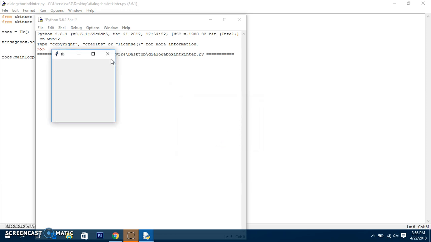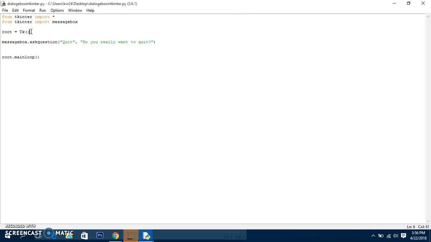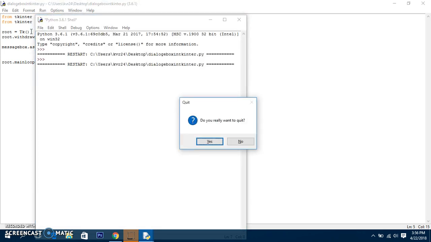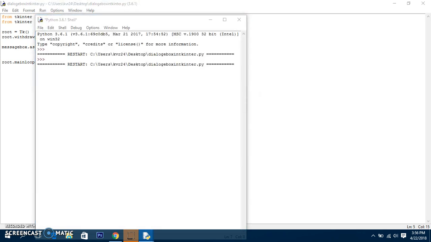Yes. The big deal is this extra window is coming, but this should not come. So we can do root dot withdraw. This is another method that we can use. And do you really want to quit? Yes. Okay.